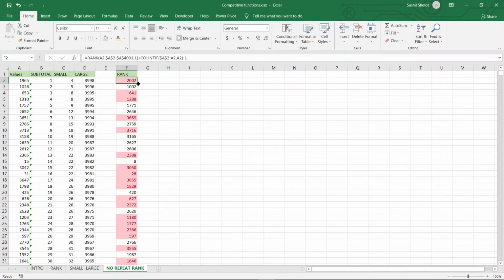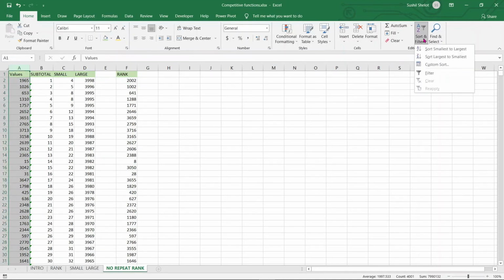If I say go ahead and apply this formula, so now I have copied this formula right up to the last cell, and now the rankings are unique, and none of the rankings are duplicated here. Though the values in the cells continue to be duplicate, the rankings will not be duplicate corresponding to those cells. Let us sort these cells and have a look at them.